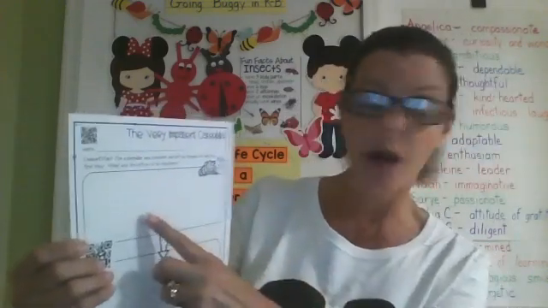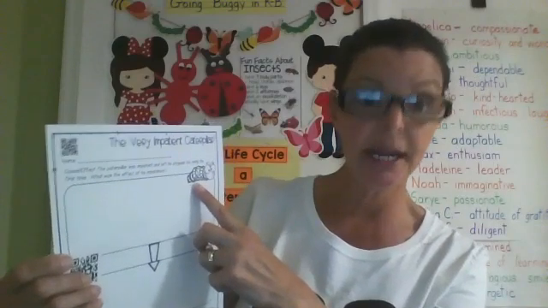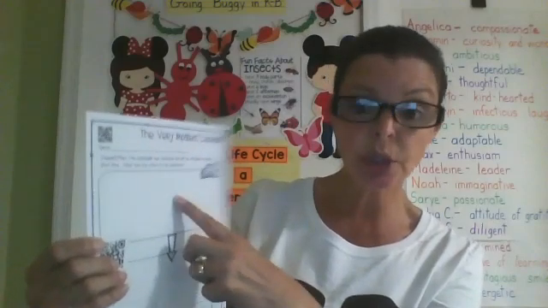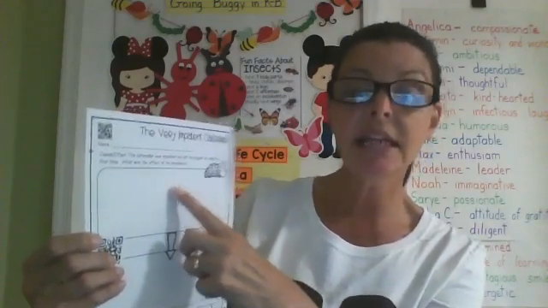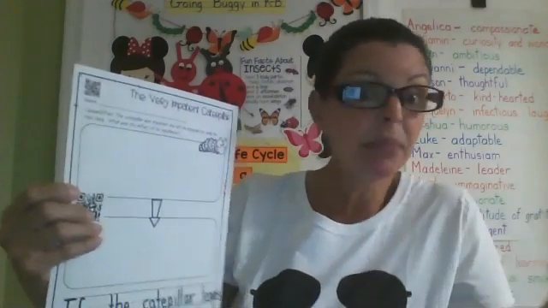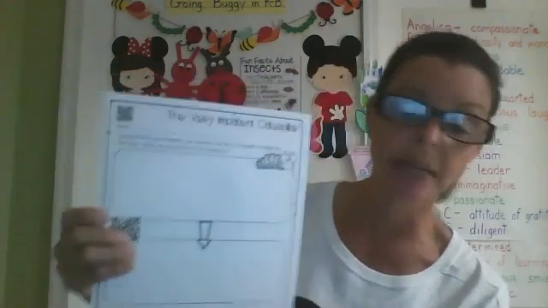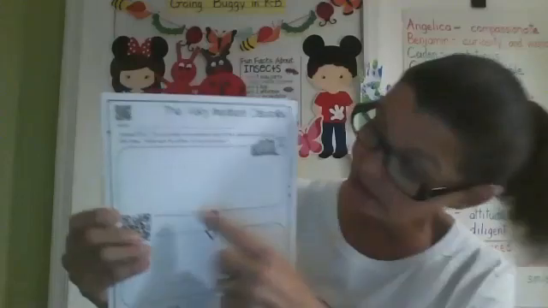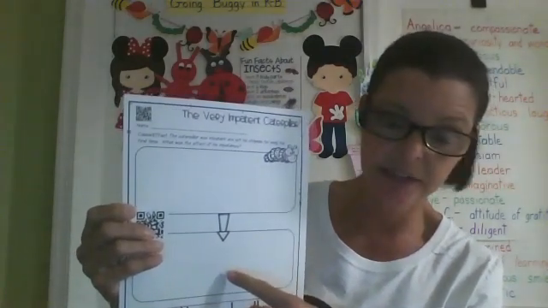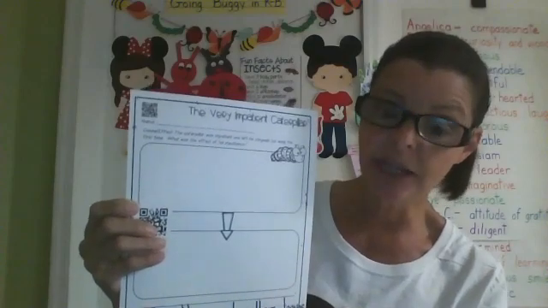They're going to ask you to draw a picture of the very impatient caterpillar being impatient and leaving too early. And because he left too early, then what happened? He didn't grow his wings. He went splat, right? And then down here, they're going to ask you to write about it. Why, right? If he leaves too early, then he will not have his wings and he will not turn into a butterfly. So down here, you're going to write about it.